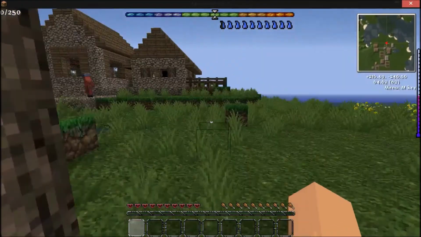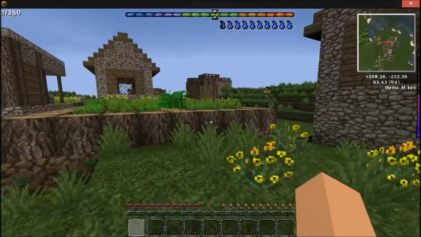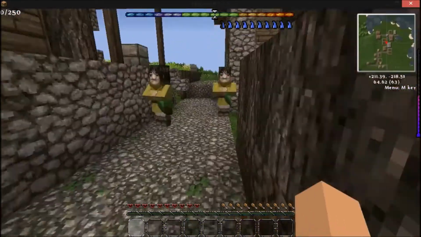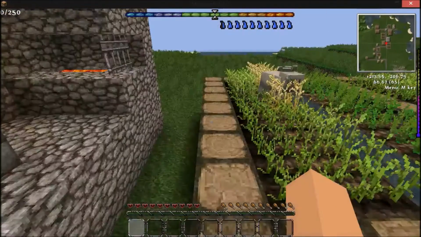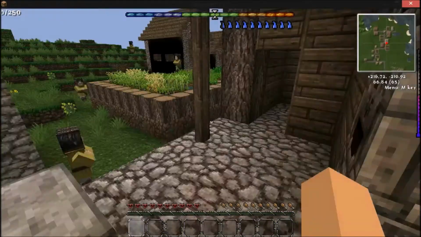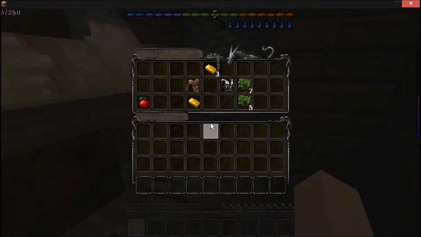Okay, I know that there was a blacksmith around here. I want to see if my blacksmith has a little tool of some sort that he'll let me borrow. Let's see. No, but he does have a saddle. That's pretty cool. And goat ingots. And an iron chest plate.